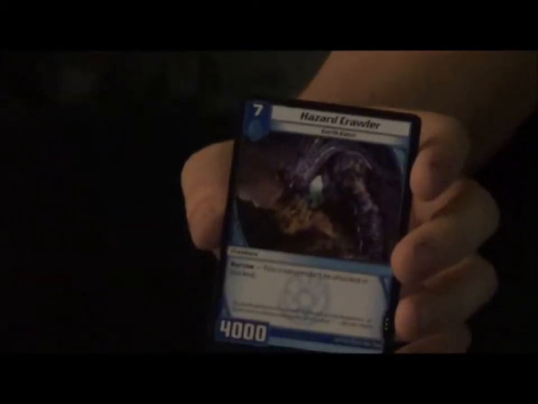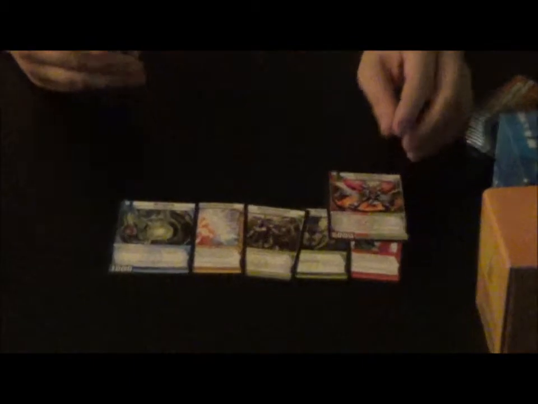Containment Field. Contain yourself. Arapeka. Our rare is the Hazard Crawler. Chickity check yourself. Stop it. Lotus Warrior, which actually I think should have been super rare. Or rare. Sunspot Quartz, Citadel Steward, Schmurf.